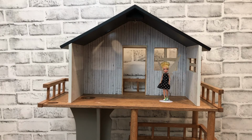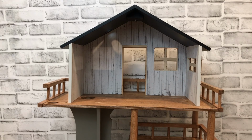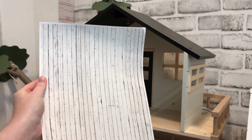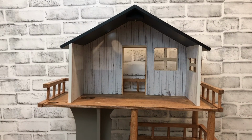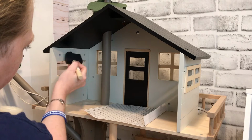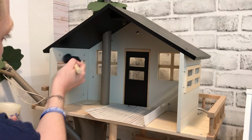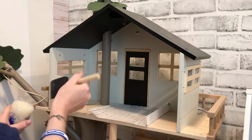Alright, so let me show you what I've done so far. The first thing I did was cover the inner walls with wallpaper. This is digital scrapbook paper that I printed out. I bought it off of Etsy for about $3, and it looks like aged whitewashed wood. Now, I was pretty nervous about this step because wallpapering is not my forte. It inevitably wrinkles and ends up looking like a 3-year-old pasted it on.